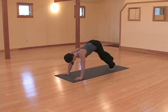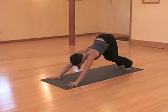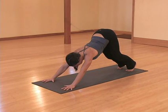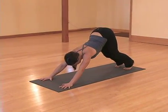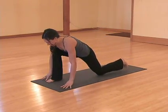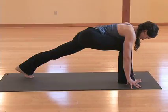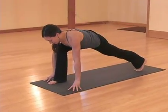On an inhalation, lift the hips up and back into downward facing dog, Adho Mukha Svanasana. Keep the breath moving steady and full, and the fingers steady on the mat. Exhale, release down onto the knees, and with an inhalation, step the right foot forward into a lunge. Lift the back knee to come up into straight leg lunge.